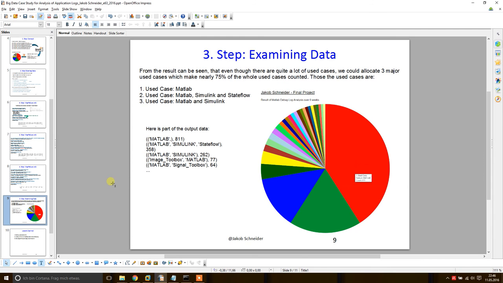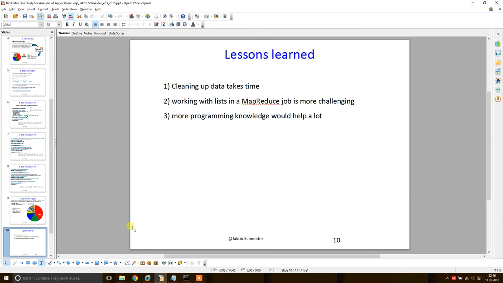Now we come to the lessons learned. What did I learn, or what is important to know with this technique? For me, first thing, we had this already in the lectures, but it's true. In the beginning, cleaning up real data takes some time. Consider it, and if you have some good data in the beginning, then it's easier to work with it.